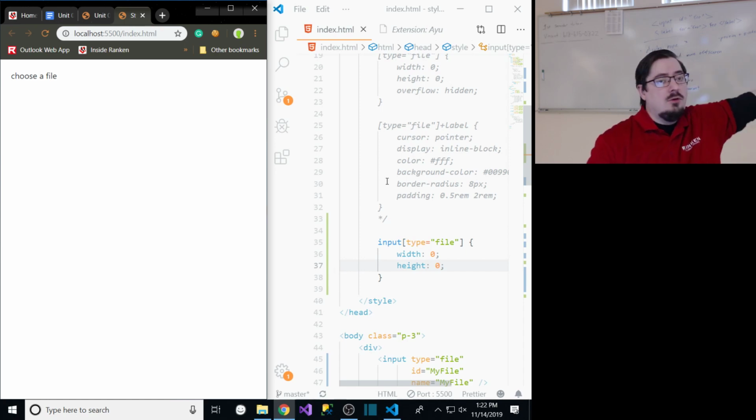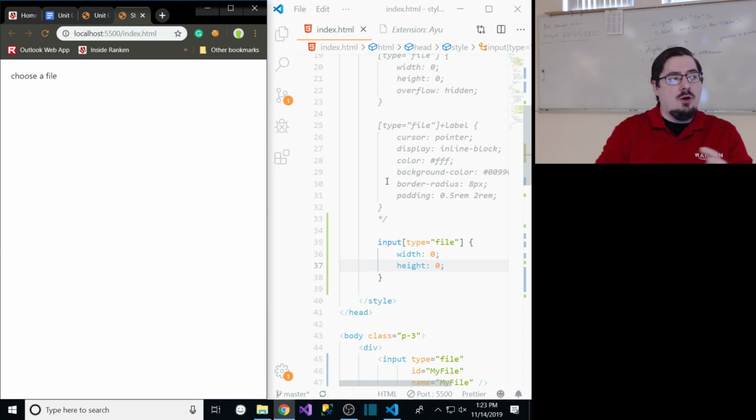So in Chrome, if we shrink it down to width and height 0, what are a few things that are happening? It's actually disappearing. The browser's still treating it as if it's there, but it's not overflowing the bounds of that 0. Does that make sense? It's not going outside of those bounds. On some browsers, it will, if I remember right. So if I just say 0, 0, on some versions of browsers, you will still actually see it there. It will just be underneath the label instead of being completely gone.